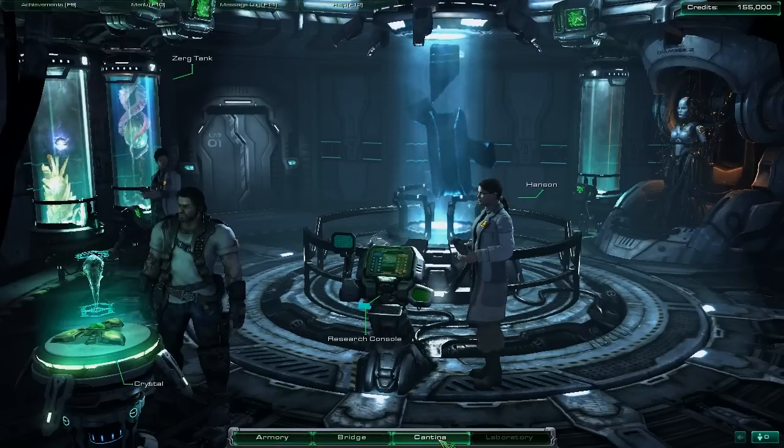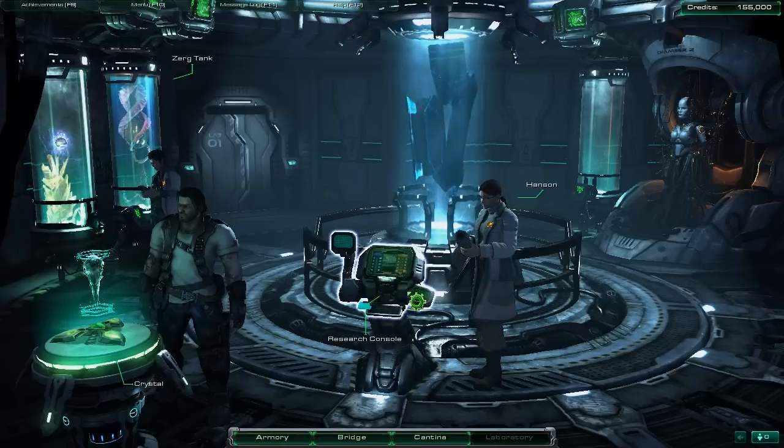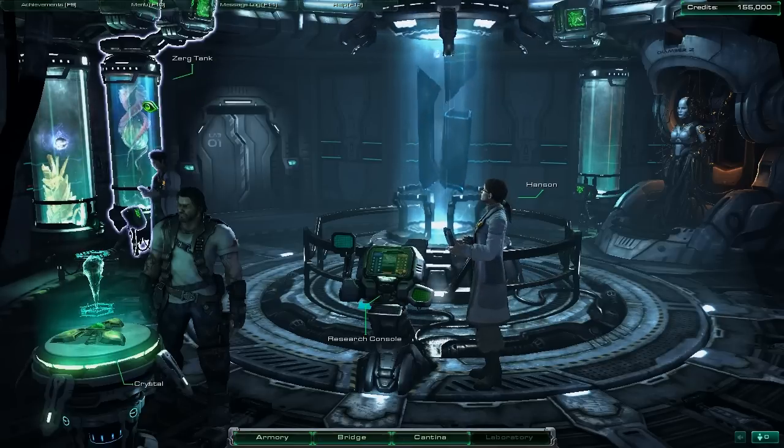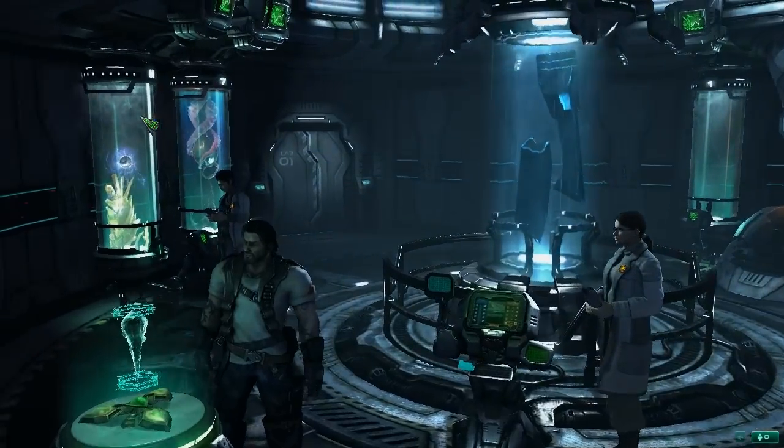So, let's go back to the cantina. Oh, wait, the research console. There might be something new for us. Oh yes, the Zerg tank has something pointing to it. Alright, I'll give you guys the option to vote here in just a moment, but let's see what Stettman's found out.